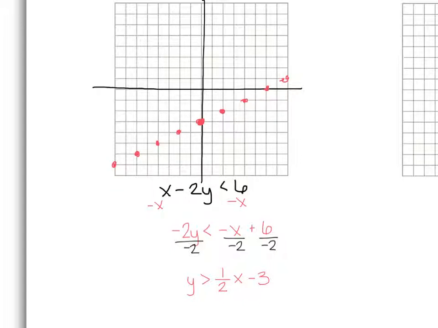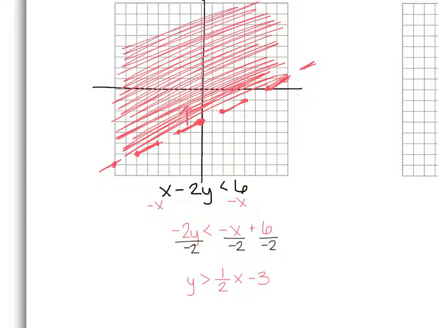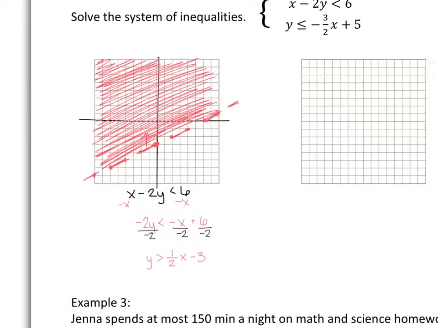Now, this is an inequality, so we have to ask ourselves some questions. Should this line be solid or dashed? Dashed, right? Because it does not have the or equal to part of it. So it's dashed, and are we going to shade above it or below it? It is greater than, so we're going to go above. So we shade all of this up here. I always forget the dash here, and I'll make you a note on like dashed line, not full. Maybe someday you can remember.